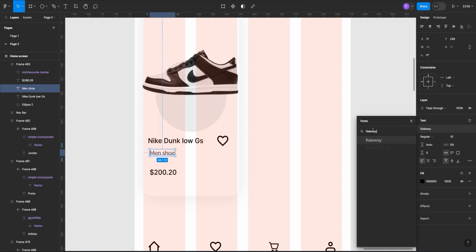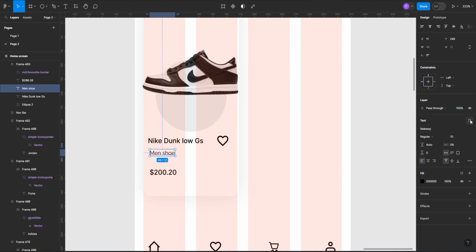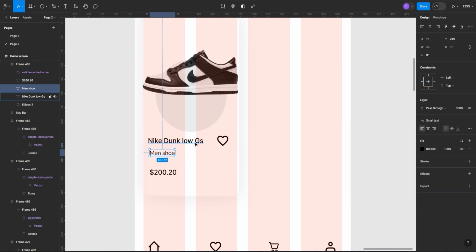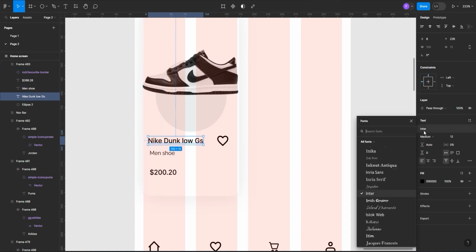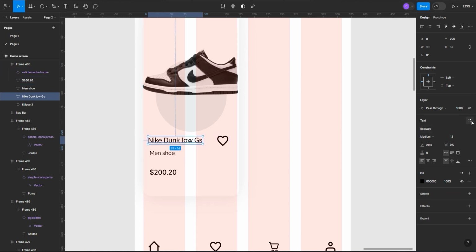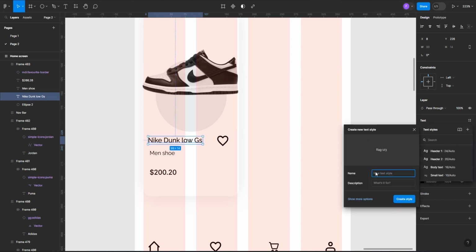So let's give this one small text. Let's name it small text. Okay, this one body text. Let's name this one Railway. So this one will be like, let's name some body text too. Body text.